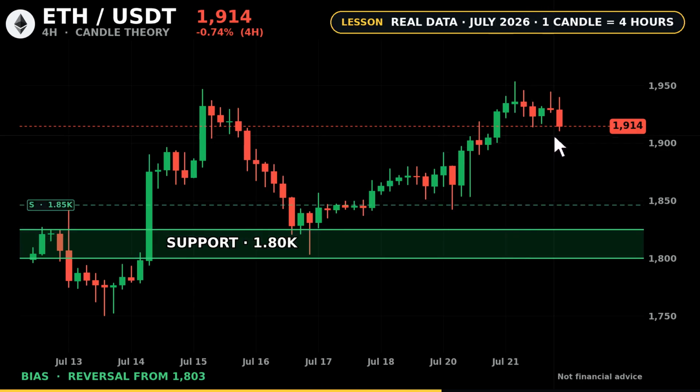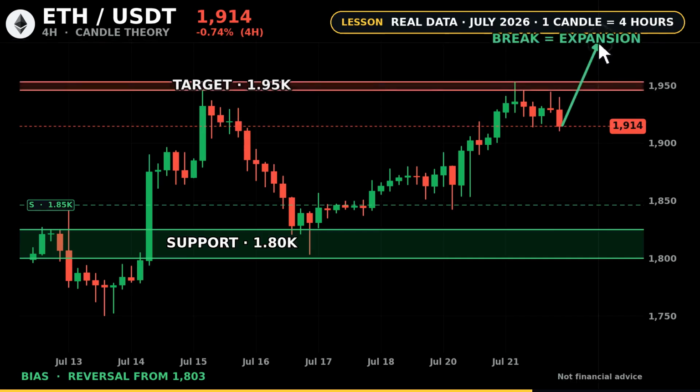Now watch what happens next. The very next candle closes higher. That is your confirmation. Then price grinds up, holds, and over the following 4 days runs all the way to 1953. And that low, 1803, was never touched again. Not once. That is a hammer doing exactly what a hammer is supposed to do. But before you go hunting for tails on your own charts, understand this: it was not the shape that made that trade work.